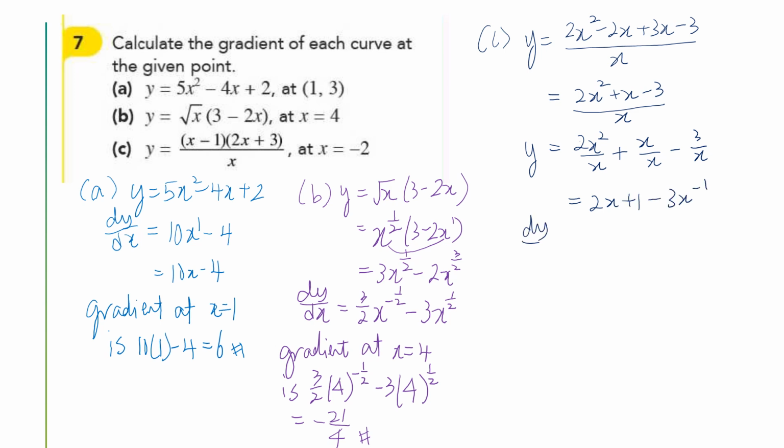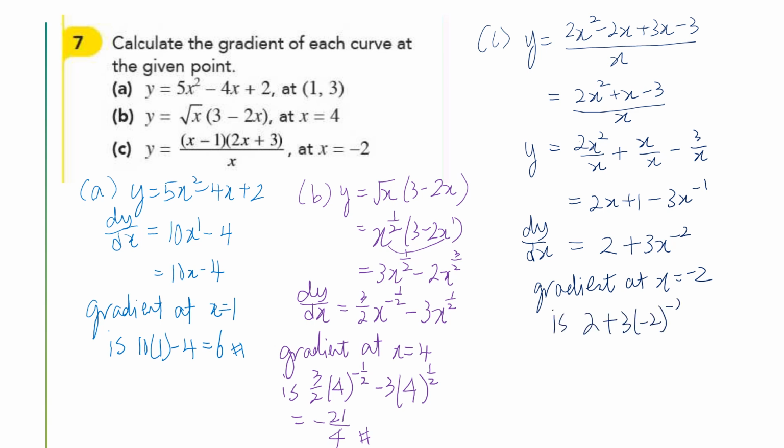Alright, so we are all ready to do your derivative, which is dy over dx. Differentiate 2x, you get 2. Differentiate 1 constant, you get 0. The next step is ignore your negative 3, bring the negative 1 down. So it's negative 3 times negative 1 gives you positive 3. And then power is negative 1 minus 1 gives you negative 2. Alright, so therefore the gradient at x equals to negative 2 is 2 plus 3 bracket negative 2 power negative 2. And again, you can just easily use a calculator to help you evaluate the answer. Right, and that gives you 11 over 4.